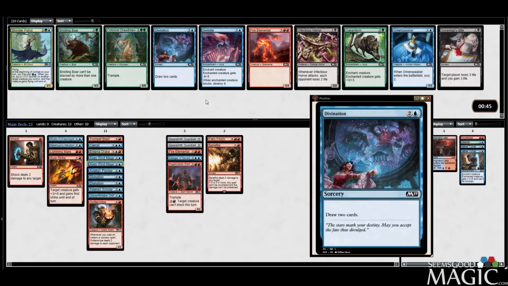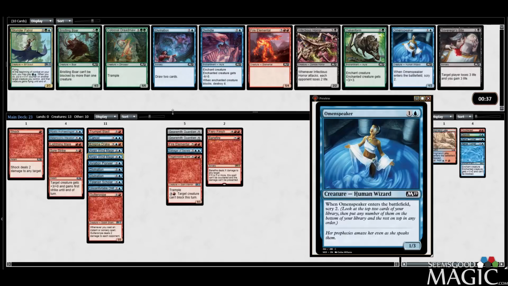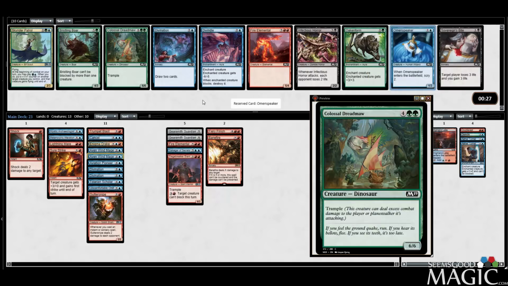Skyrider Patrol. So another Divination, or we can take the Omen Speaker now. We may need some more. That's actually tough. Maybe we do take the Omen Speaker. It's another blue creature for our Guardians. It's another creature in general.